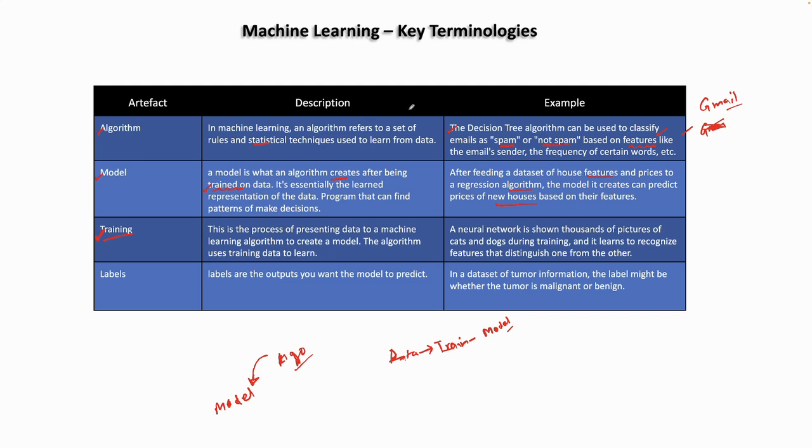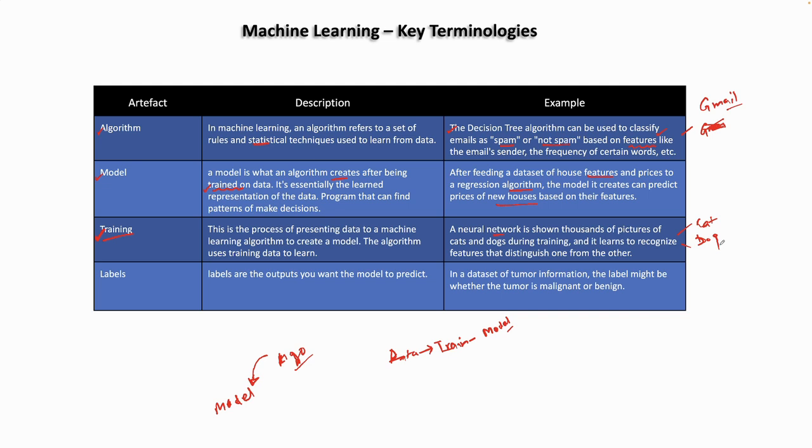And another good example of it is a neural network. So let's say if I show thousands of pictures of cats and dogs to the training model, it can help me identify which is a cat and which is a dog. Just based on the features, it can tell me. If I add, okay, the ears are like this, the eyes are like this, and if I give you a few more features, then the neural network would be able to tell me, based on this, is it a cat or is it a dog?